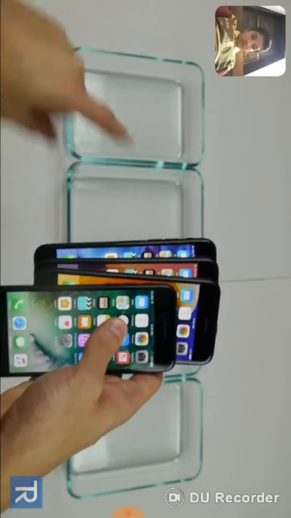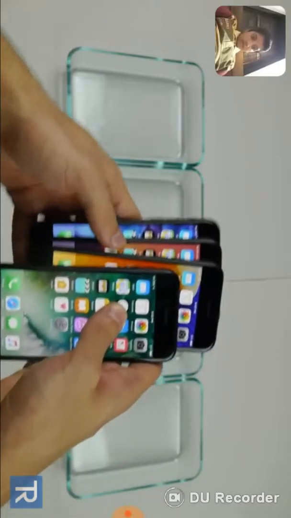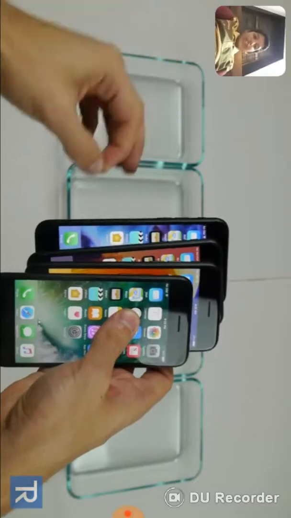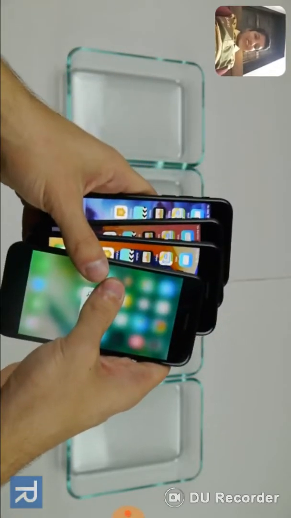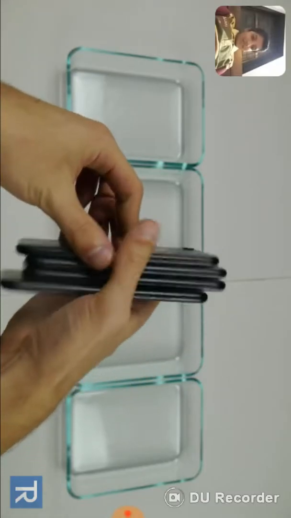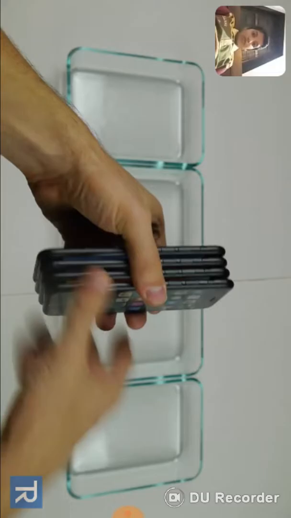We're going to put one in Coke, one in Sprite, one in Fanta, and one in Pepsi for a solid 24 hours. That's not 10 or 12, that's a solid day, guys. So this is going to be very interesting. Does a different soda flavor react with the different phones?